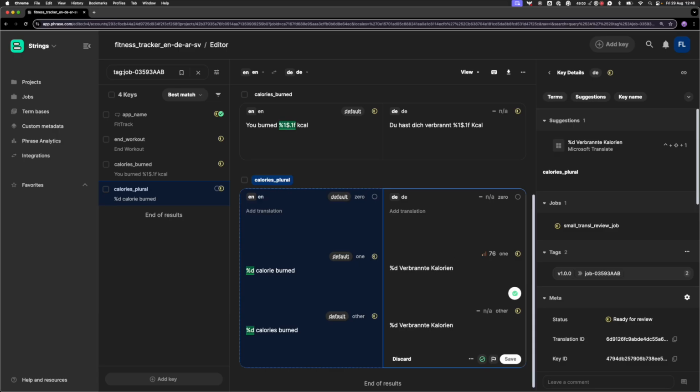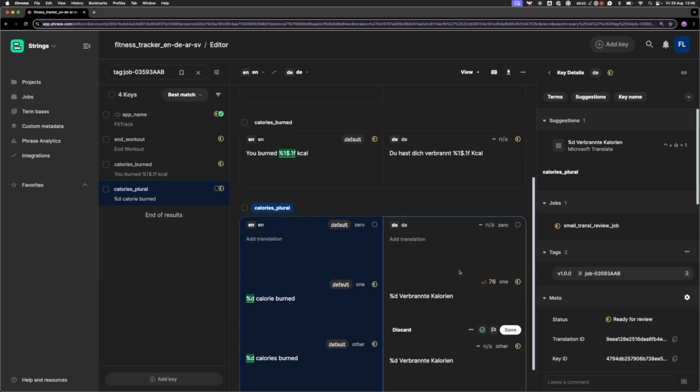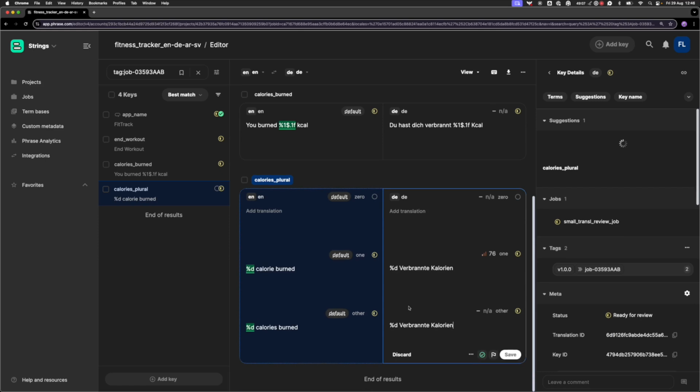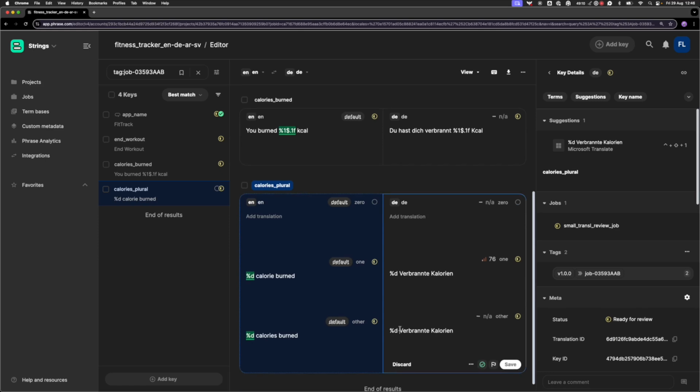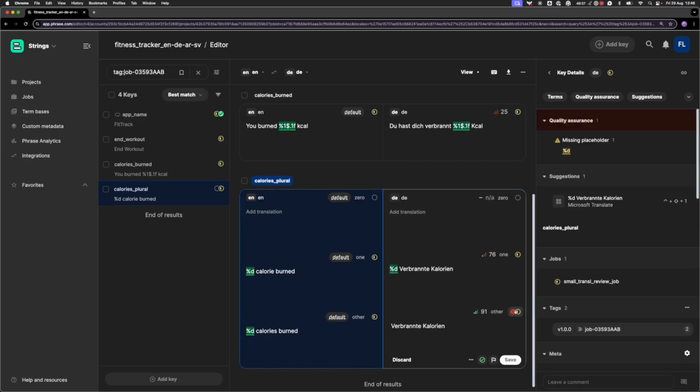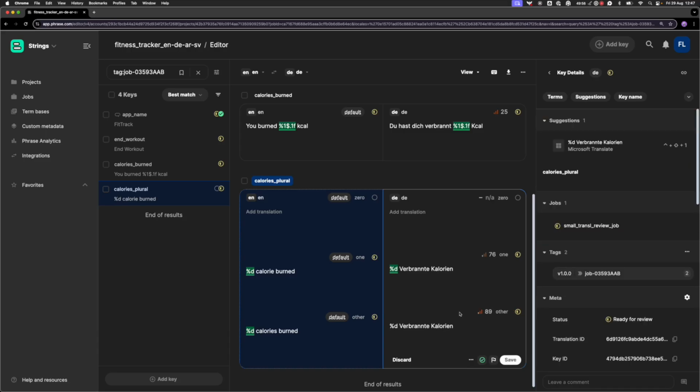Well, I've just noticed here that I've always used the plural form, but anyways, this is just to show you how it works. Maybe something else that I can show you is that if I go back to my sentence and remove the placeholders, and I try to save it again, I get a warning here telling me that there's a missing placeholder, right? So I need to change it back. So placeholders are fully supported, not just visually in the UI, not just showing you that you have a placeholder in the source, but also checking that this placeholder is present in the target, just like in the source.